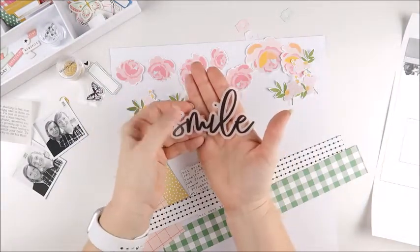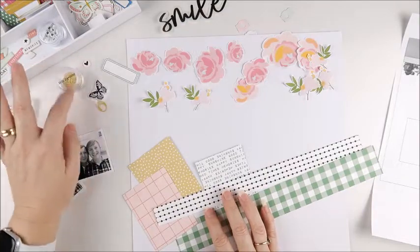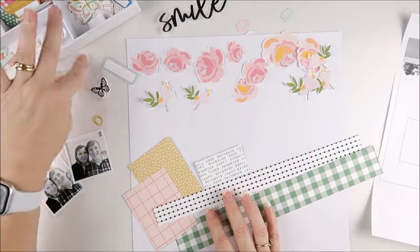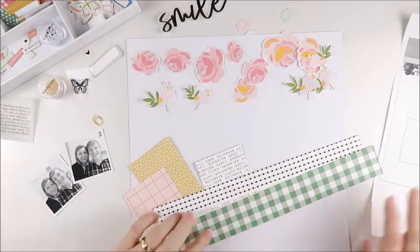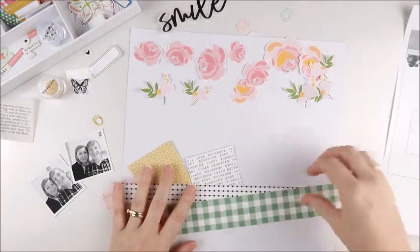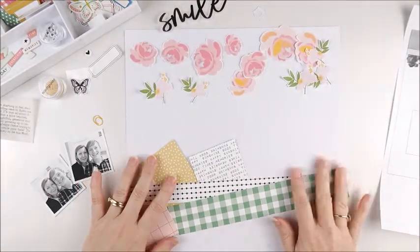My title today, I'm using this piece. It's from the Megan kit, the word smile, and I do have other bits and pieces here. I've got mini wide paper clips, I've got that puffy butterfly sticker, some labels there as well. So I think I'm ready to get started. I'll pop you on fast forward and show you how I'm going to put this one together.